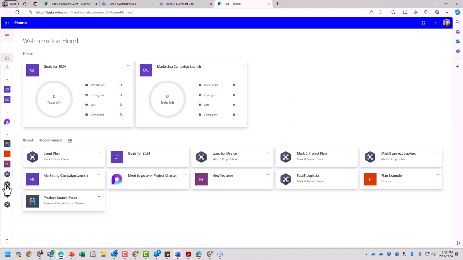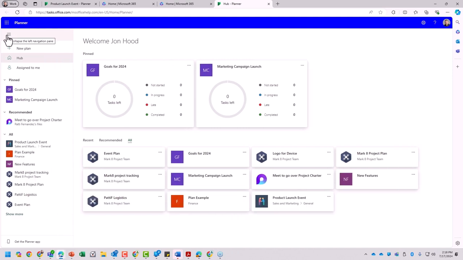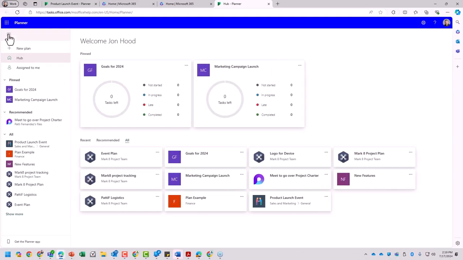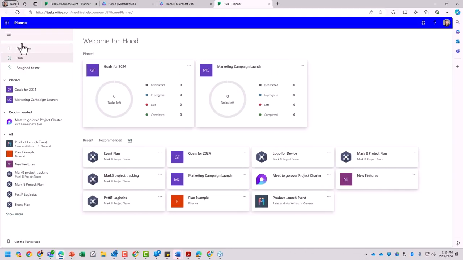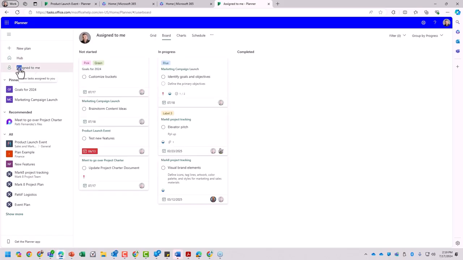But if you're here, you're going to see buttons on the left. If you don't see those, if it's just like this, the look and feel of these Microsoft apps is now, if you click on the three lines there, that's going to expand or collapse this. So I like it to be out, lose a little real estate, but you can actually see the buttons. So we've got a new plan, and it does give us a nice tooltip, create a new plan. This is the hub. That's where we can get that overview, that visual overview. That's what it brings us to right off.